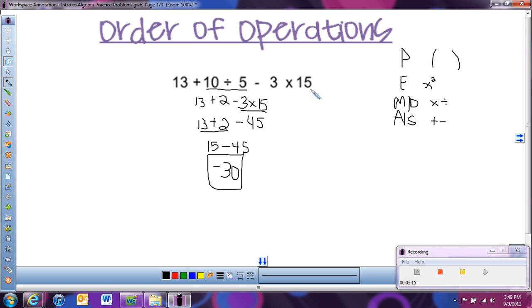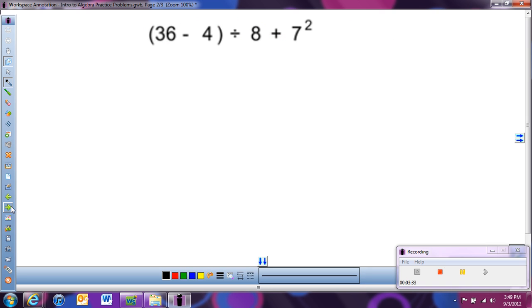Now, as you can see, as we're moving down our problem, it's like we're making an upside-down triangle. That's what your problem should look like. It's nice and neat, one step at a time, so if someone else were to go through the problem, they would be able to see exactly what you did. So try to keep your work nice and organized, one step at a time. Let's try one more problem just to make sure we have this idea of order of operations down.